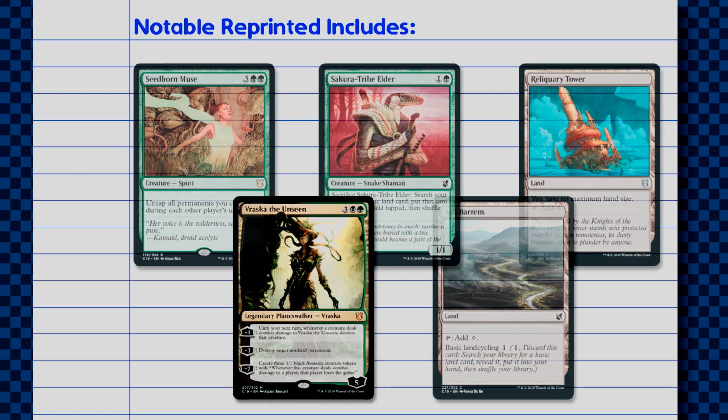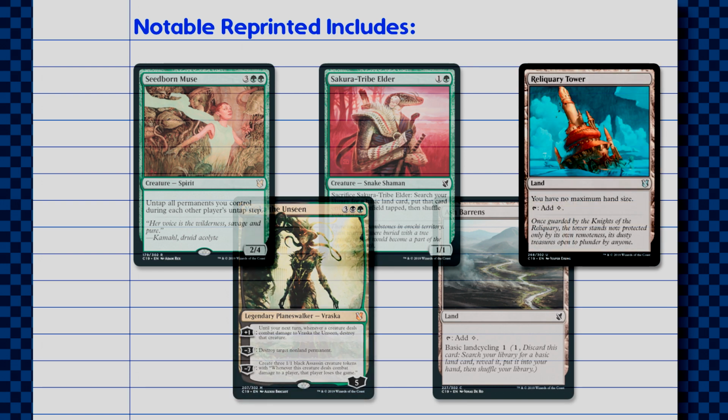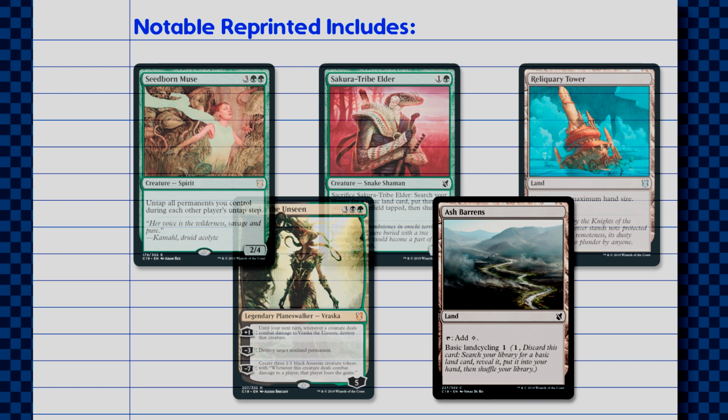The last two notable reprints are Reliquary Tower and Ash Barrens. Reliquary Tower is key for a deck like this, as with the card draw engines I want to put into this, might make for some sizable hands, and I want to hold on to the cards I draw into. Ash Barrens is a great land cycle card, letting you snag whichever basic land you may need at any moment.